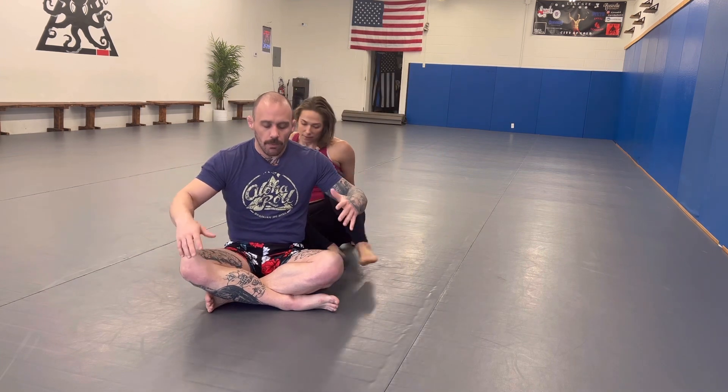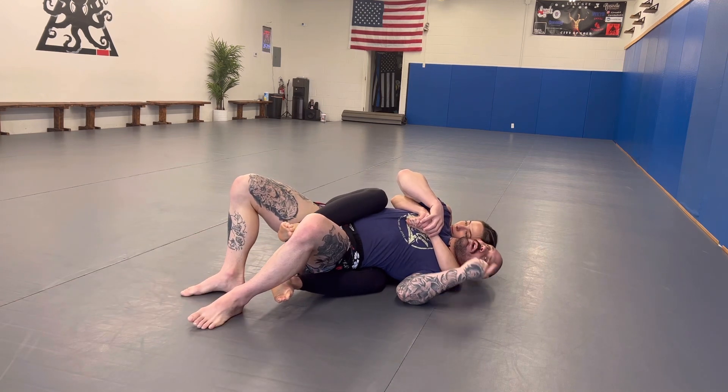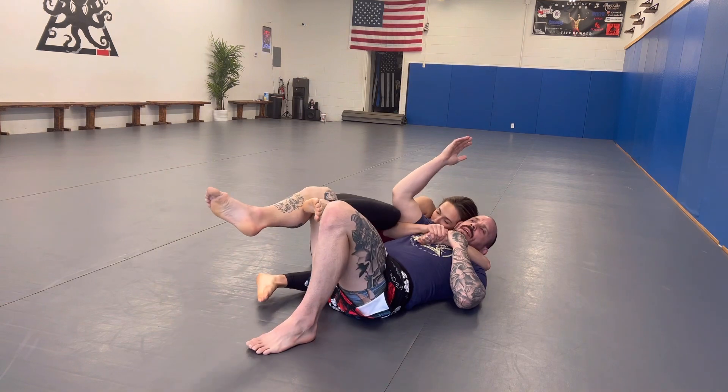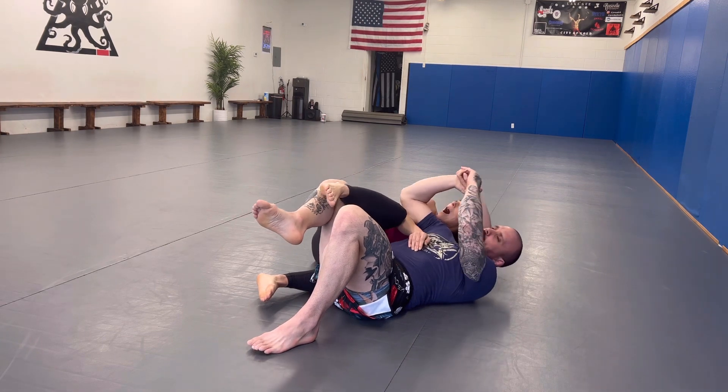If I go to the underhook side, I do a series where I win at the level of the head, beat the bottom hook, win at the level of the hips, clear my elbow. The problem with trying that from the overhook side is when I get to that last step — let's say I'm escaping the same way — I go here, I beat the bottom hook, my head's kind of on the mat with her arm between my head and the mat, I win at the level of the hips, then I try to clear my elbow, but her arm's in the way. Unless I play that wrist control baseball bat grip like we did in the body triangle video, it's going to be very difficult to escape. Today we're going to look at beating the top hook.